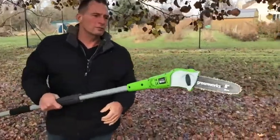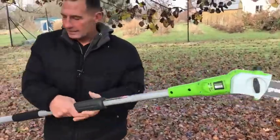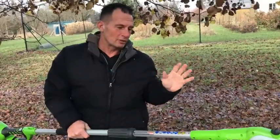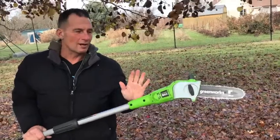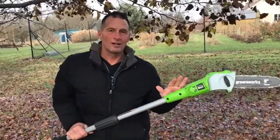It's not super heavy as well. But obviously if you add the extender and you go a little higher, make sure you're balanced. I wouldn't recommend using this on a ladder, but it really totally works. I would highly recommend you get one. These are awesome pieces of equipment.